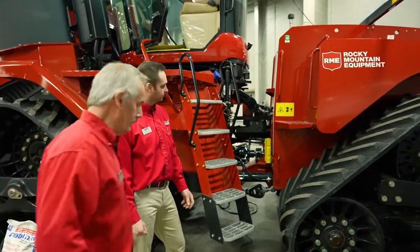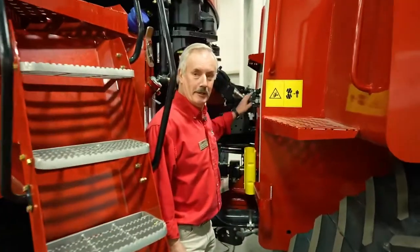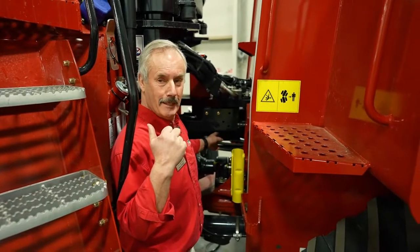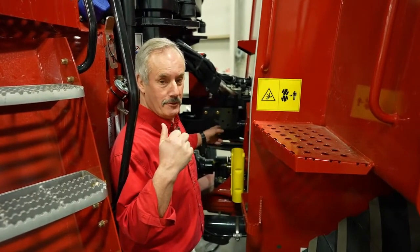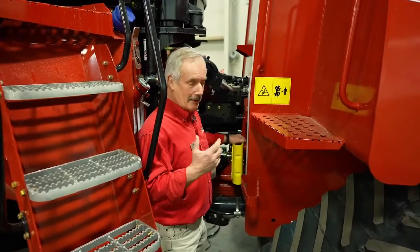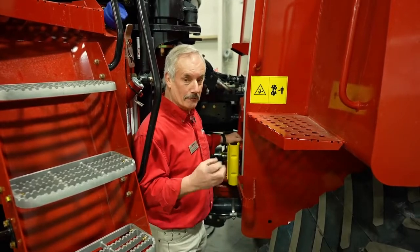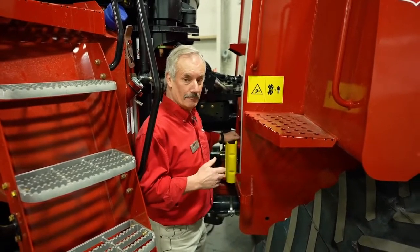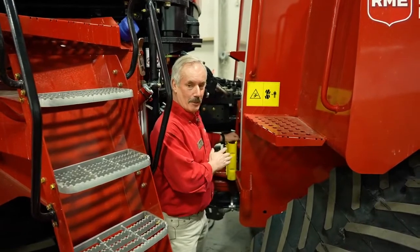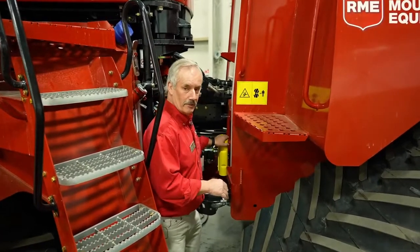And the other thing, just remember, you're getting in between here because you're going to come in here to grease these different points. As you're greasing these points, you don't want somebody to jump inside the cab and actually start the engine, and you're in between here because you will get crushed. So that's why these things are very important. Use them, because I have an old saying that I use all the time: for every farmer that gets crushed, you don't reproduce yourself fast enough. So we just lost one farmer. So caution, always precaution, make sure you stay as safe as possible when you get into these articulation areas. Again, they're there free of charge, so make sure you use them.